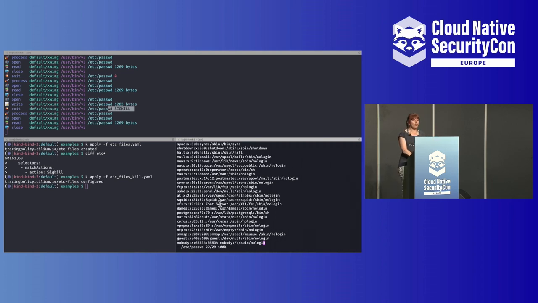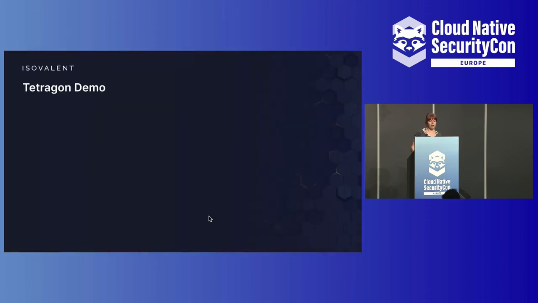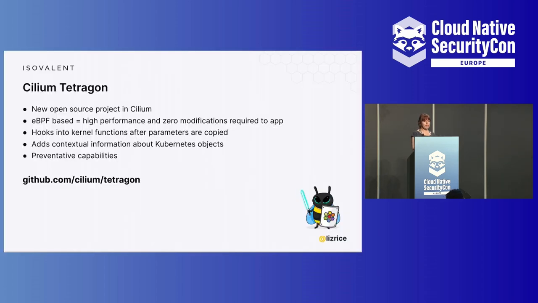So file operations is just one example of the kind of things that we can build profiles to protect against with Tetragon. We've got a ton of examples in the repo. We can protect against all of those categories of behaviors that we might find suspicious, be that network activity, file access, memory access, privilege escalation. If you come and find us later in the week, on the Cilium stand, we should have a demo for detecting privilege escalation. And there are example tracing profiles for a variety of different things you might want to protect against.